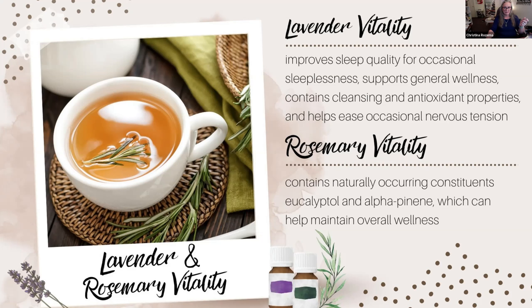Rosemary we all associate with chicken, turkey dinners, Italian cooking, or focaccia bread — it's quite profoundly flavorful and a strong oil. But it does actually go nicely in coffee and tea; you've got to be super careful how much you use, so the toothpick comes in very handy. If you mix rosemary oil and a tablespoon of maple syrup into some milk or cream, froth the milk, add a dash of salt, you have a beautiful coffee drink. The tree-ness of the maple syrup tones down the rosemary beautifully.